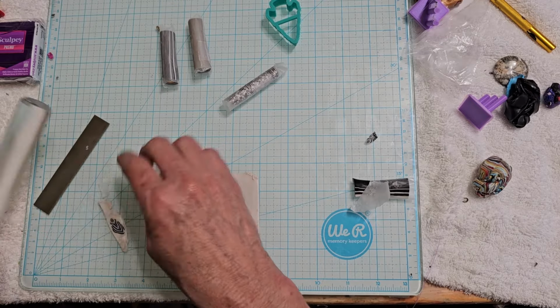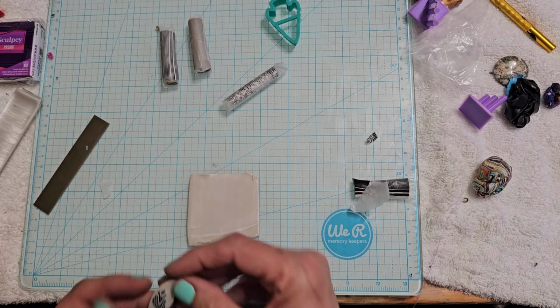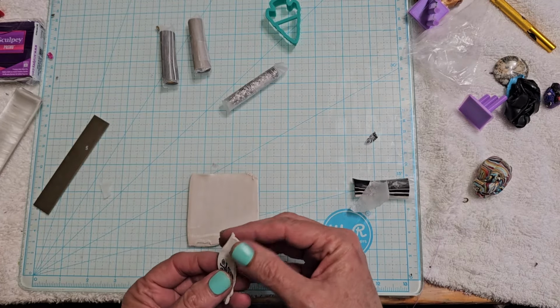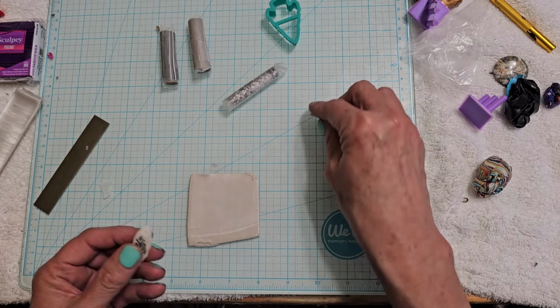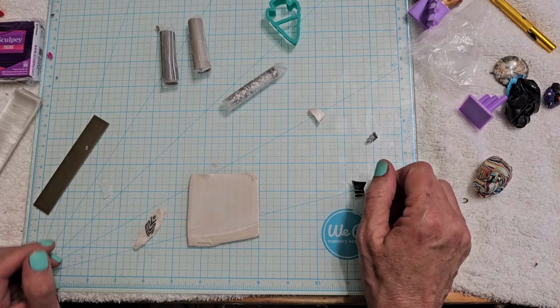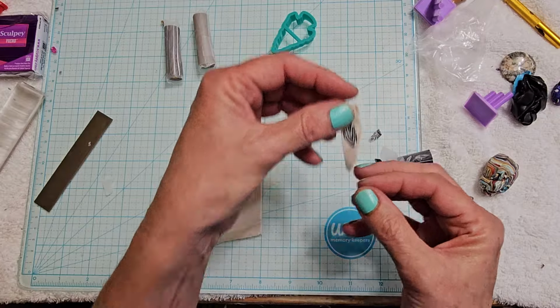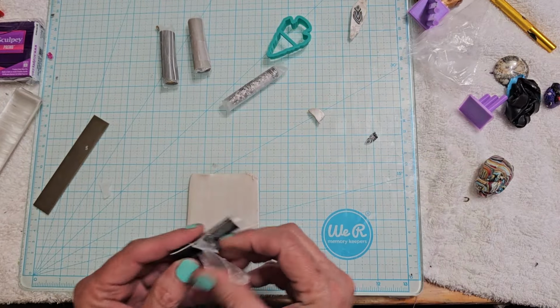My other leaf, let's see, my other leaf was a little bit more translucent and white. But we're gonna try it anyways, right? We've made it. It doesn't look too bad. We're just gonna make it a little smaller.